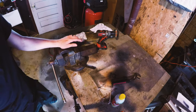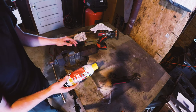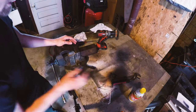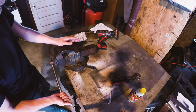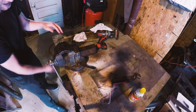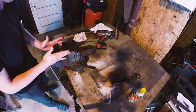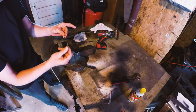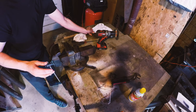To get this thing taken apart, when I first got it, I sprayed a lot of the connections with a good deal of PB Blaster, which is supposed to help things break loose. I did already have this taken apart, and I put it back together when I realized I wanted to do a video. So we're going to go ahead and take it apart now. It's going to be easy because it's already happened once, but I wanted to show you all how everything came apart. The jaws are held on with, like I said, pins, and I've already taken those pins out, and I'll probably end up remaking new pins for it because two of them were minimal and one of them was non-existent.